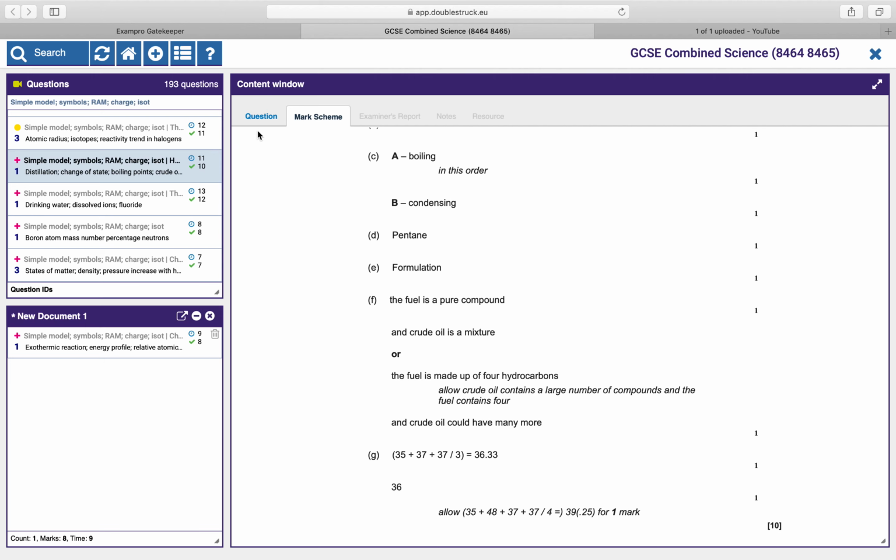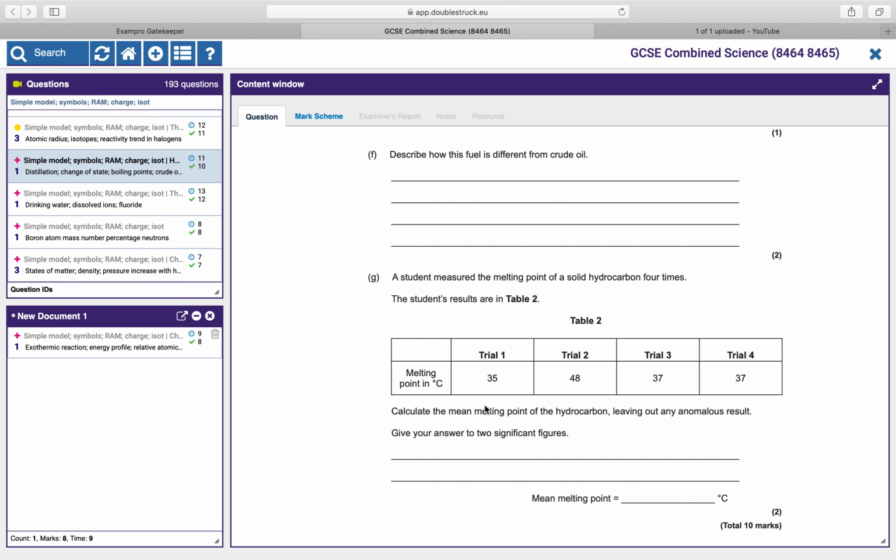If you want to know whether you've got the average correct, the average should be in between the highest and lowest result that you've actually taken the average of. So ignoring that, 35, 37, 37, your average is going to be 36. Not because it's in the middle, because sometimes it could be different. But it must be between the highest and the lowest. It's just a way to check that you've got the correct mean and you haven't missed out a value here or there. Just give it a quick scan by checking, is it between the highest and lowest value?